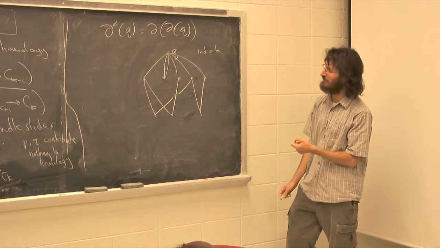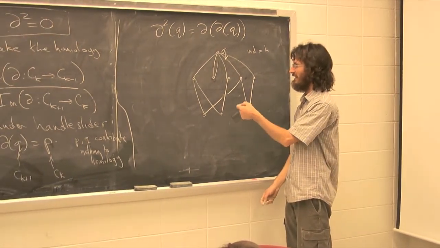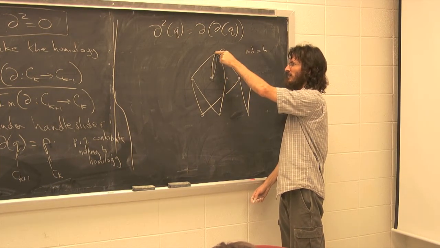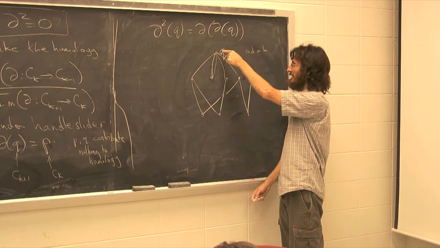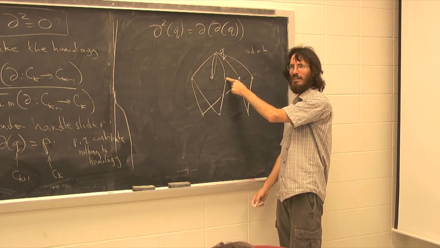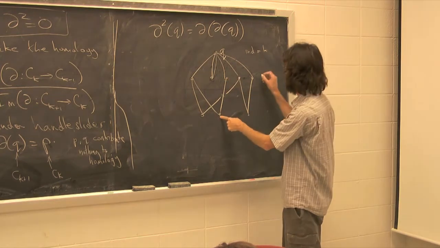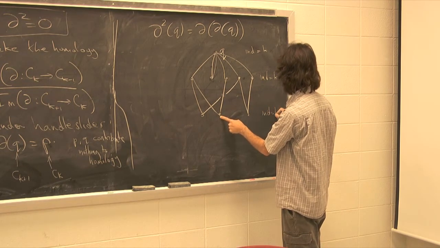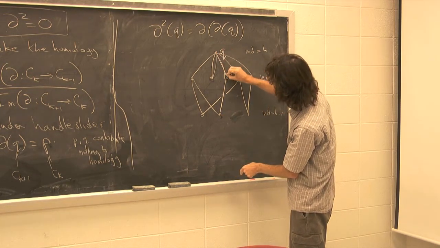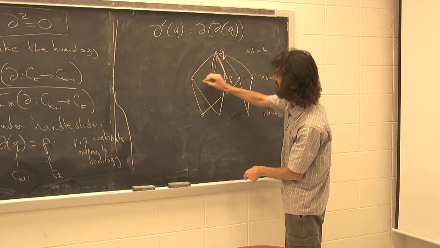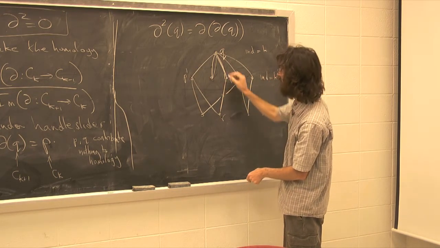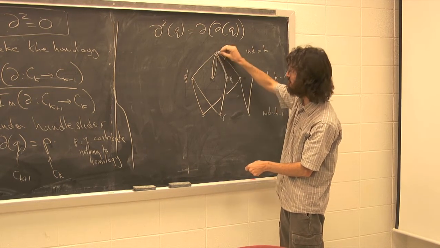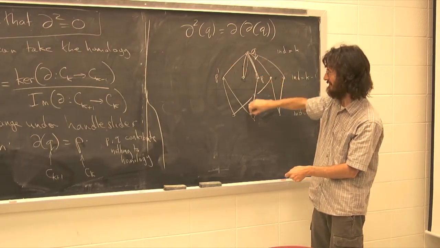The picture is going to be, more or less, we want to show that every flow line that goes from Q, from index K down to index K minus 1, and then continues down to index K minus 2, we want to show that those come in pairs. So for any flow line from, let's say this is Q down to P, this is Q down to P prime, and this is down to R, we want to show for a flow line that goes Q to P and then P to R, there's a corresponding one Q to some other P prime down to some other R.